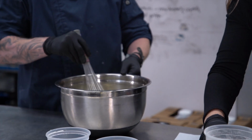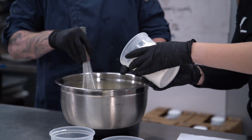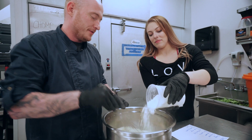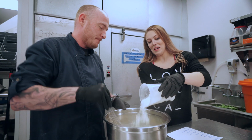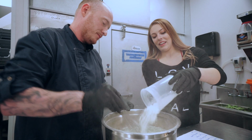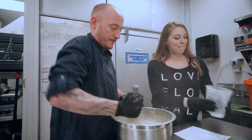But go ahead and start whisking, and slowly add it in. Not necessarily slowly, but just make sure it's moving when you do it. Otherwise, you're gonna have a bad time. I'm doing my best. No worries. No pressure. Look at that. Very nice.